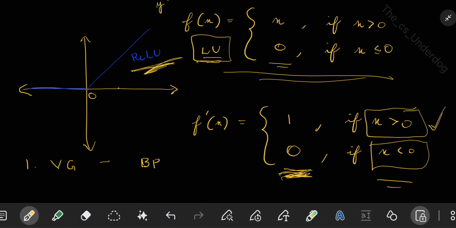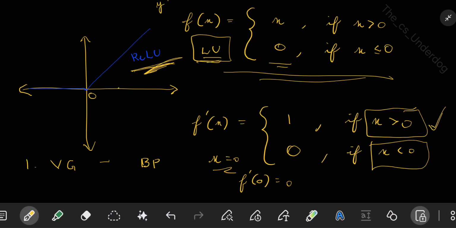And one more thing to note here is, if you take the derivative at x equal to 0, actually gradient is undefined. For the graph also you can understand, you can't differentiate at x equal to 0 because you have a bend there. So actually it is undefined, but practically, let us say if you are implementing, you may say f dash of 0 equal to 0. So something like this you have to give so that for implementation it works.